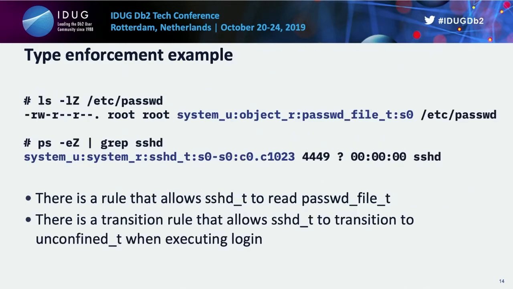Just as an example, we had the password file and the SSH daemon here. There will be a rule that says the sshd_t type is allowed to read the password file type. So really, it's any process running in that domain, the sshd_t domain, but there will also be rules that make sure that only the SSH daemon ever gets into that domain. Your shell will never be running in that domain or be able to get there. But there will be rules that say this domain is allowed to read that file. And then there will be transition rules that say, when a user logs in, sshd runs the login tool to transition into the unconfined domain, because that's what we want the user's shell to run as. So there's a transition rule. It says when one runs the other executable, we can transition.